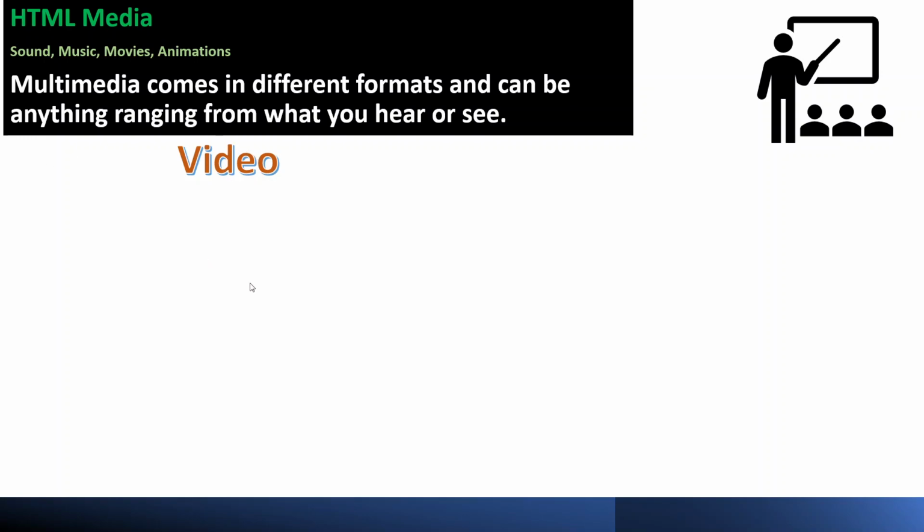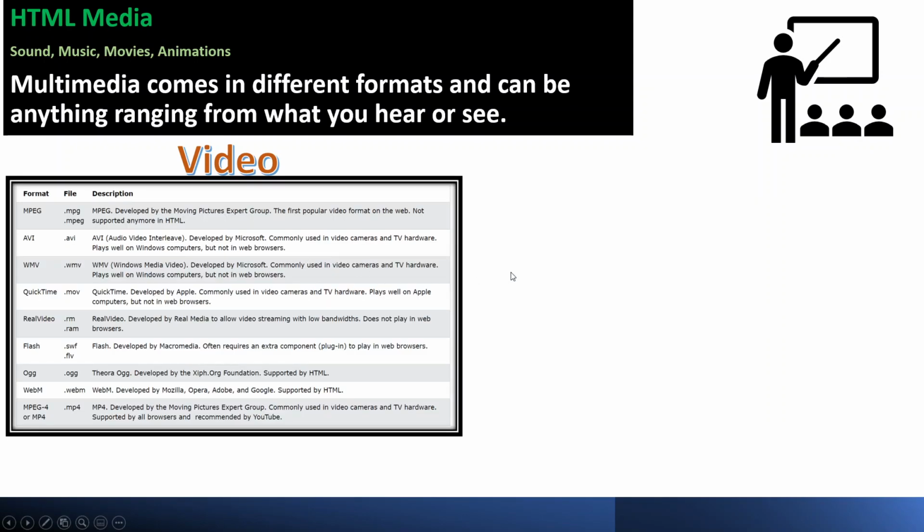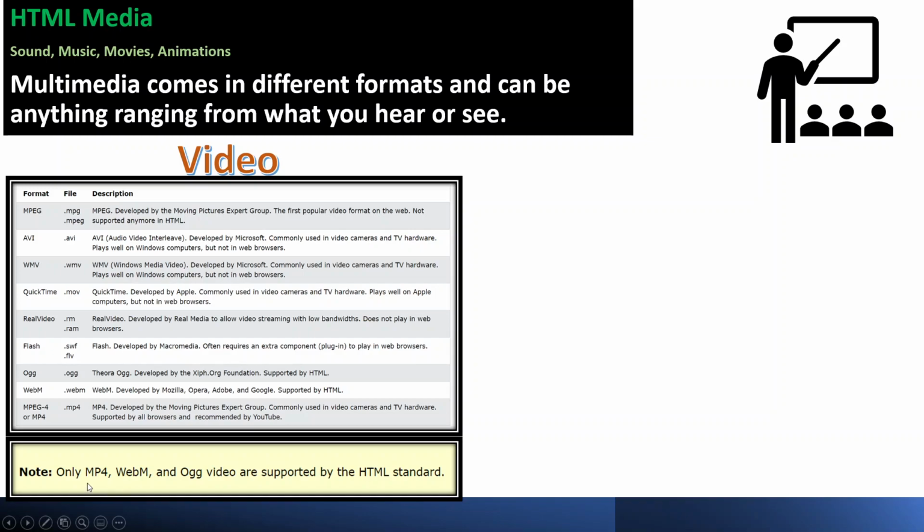These are the video formats that we have: MPEG, AVI, WMV, QuickTime, Real Video, Flash, OGG, WebM, and MPEG or MP4. Now, note only MP4, WebM, and OGG video are supported by the HTML standard.